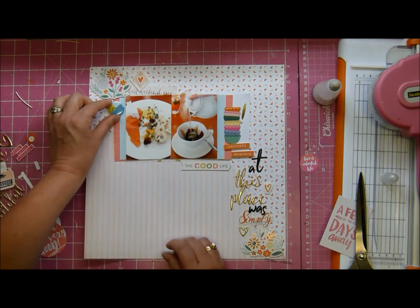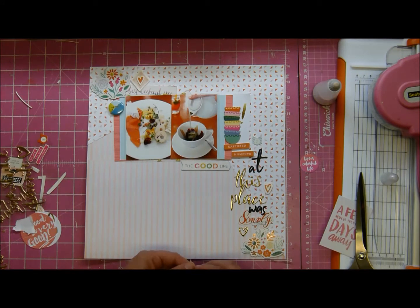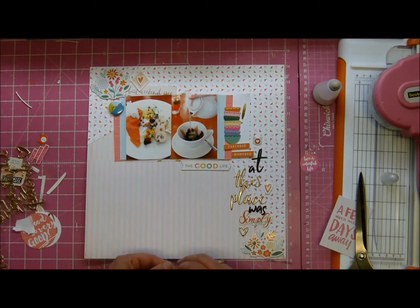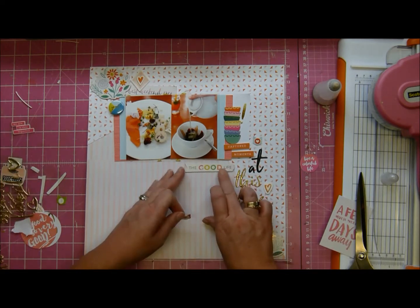Oh, but did you see I used the extra bit of that 3x4 card that I had cut the circles out of? I was quite impressed with that, and I got the exclamation mark from that yes on as well. And now I'm just putting a few little bits down, hearts and things.